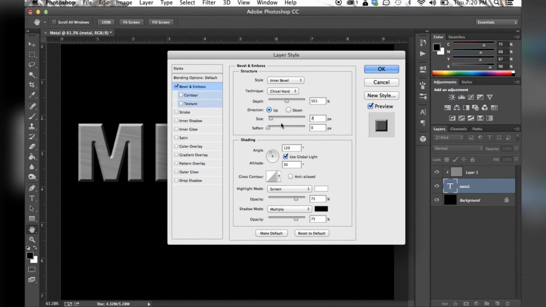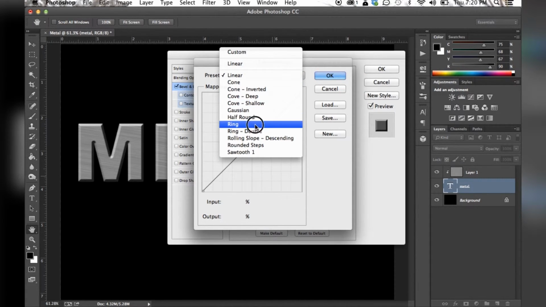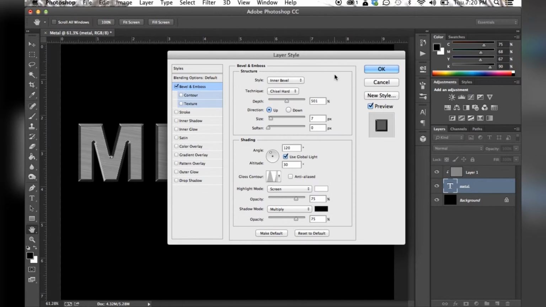Change this to 7. You can adjust it to what fits your font best, but for this one it's going to be 7. Then you're going to go down over here to this gloss contour. Switch this to Ring. Click OK. And click anti-alias as well.